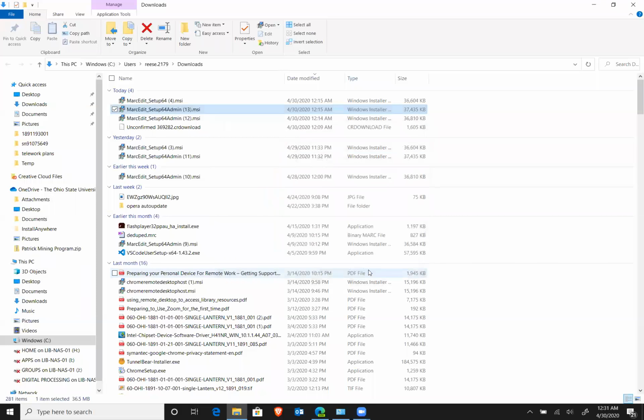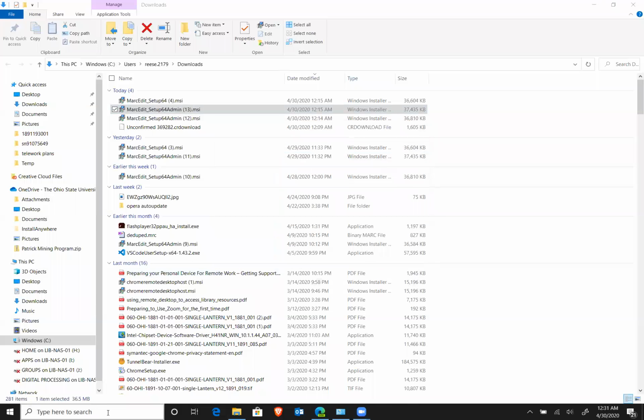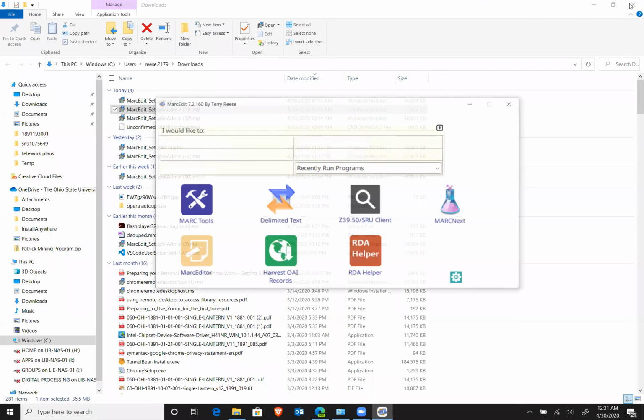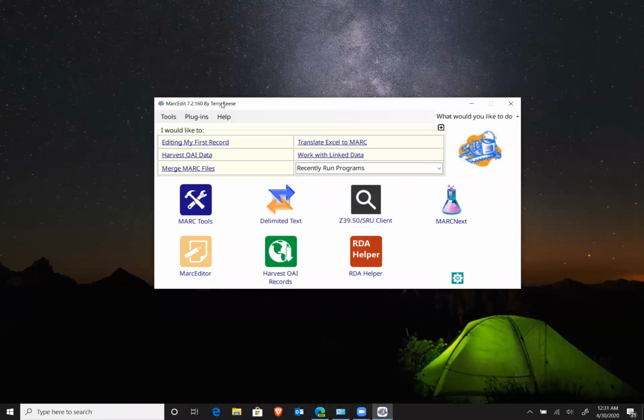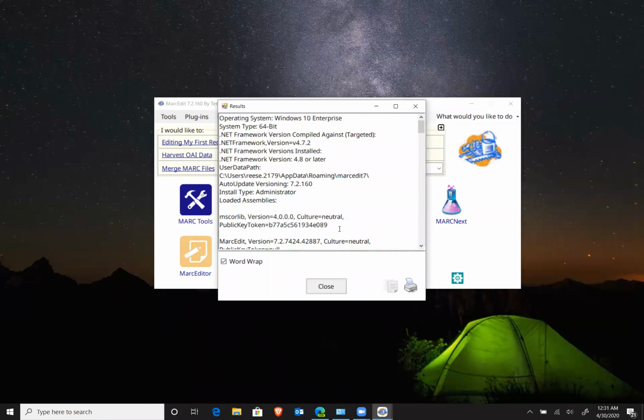All right, and now when I go to run MarcEdit, what should happen with the new install, so this will be version 72160, is that when I use the system info, it now recognizes that it's an administrative type.